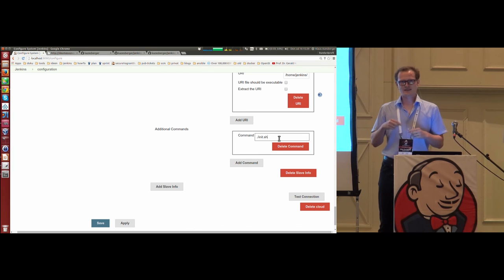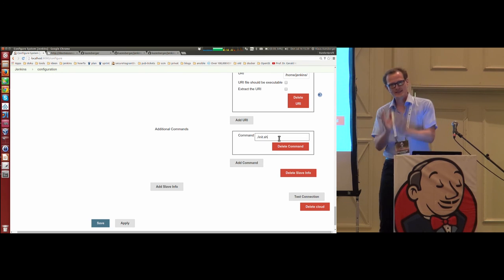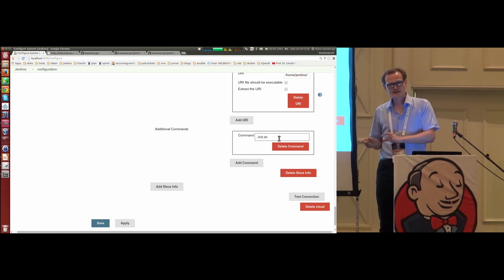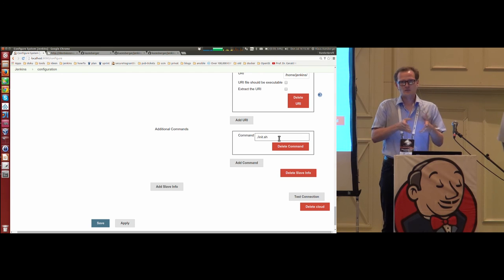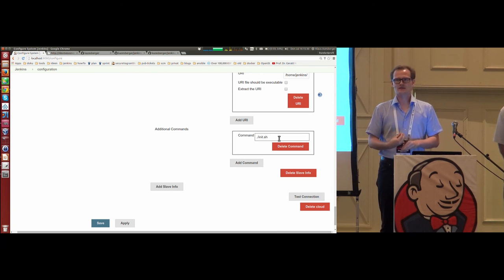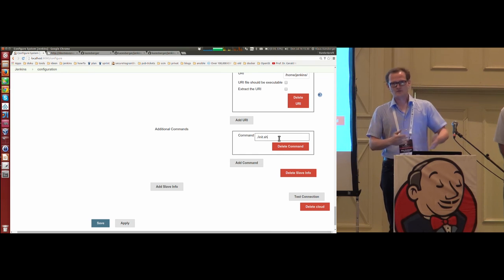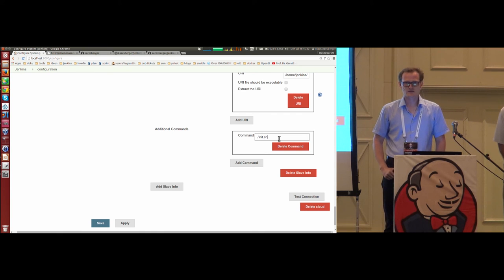Yes, I think the answer for your question is a bit. You can reuse one slave image for several labels. So you can configure different commands for the same slave image. You can configure different volumes for one slave image, but different labels. A different label always means a different configuration for your slave image. So you can configure different volumes, different initial command, different port mappings, different resource mappings, which are then allocated by the Mesos cloud. So you can configure your whole grid of combinations you want in different labels. Does it answer your question? Okay.